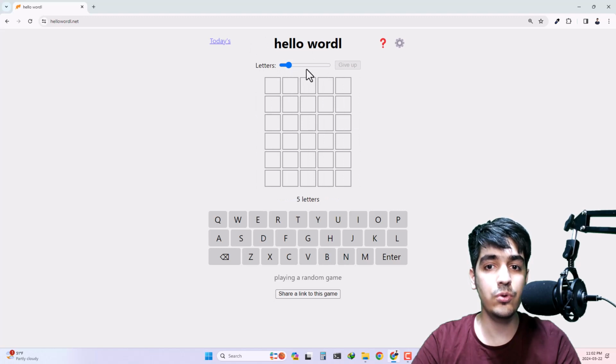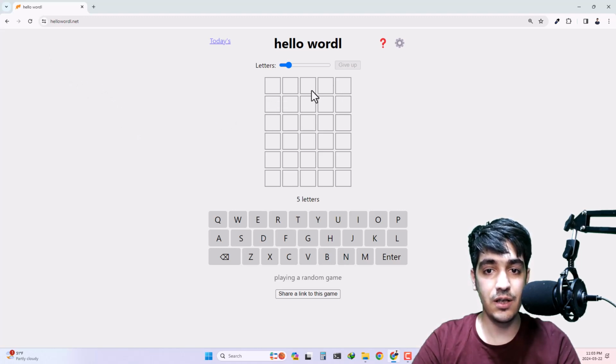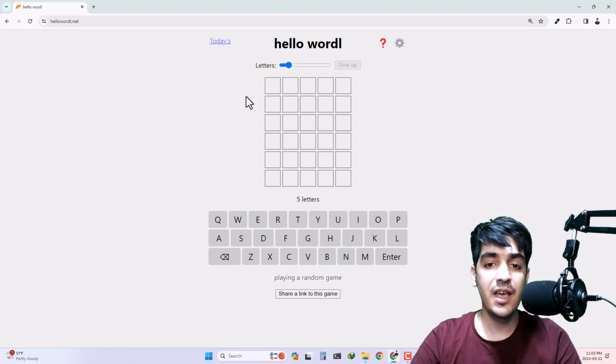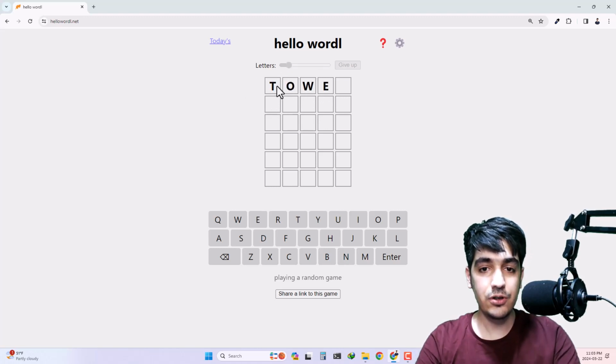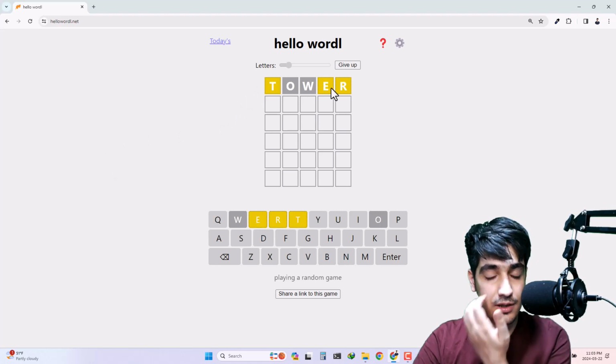If you do not know what Wordle is, well, Wordle is a game where you have, for example, since this one that we have is 5 characters, let's start the 5 character game, and we need to guess what the word is. For example, to start, I can say tower, and when I write tower, it gives us some information.